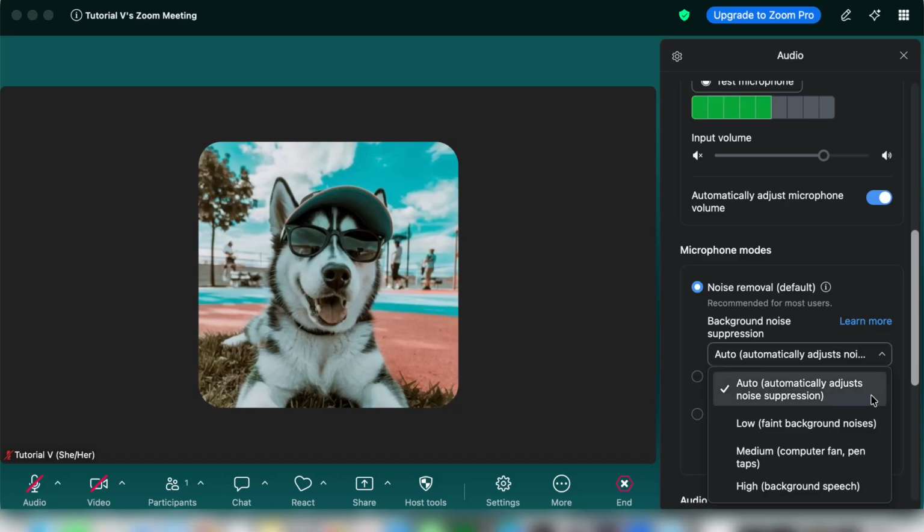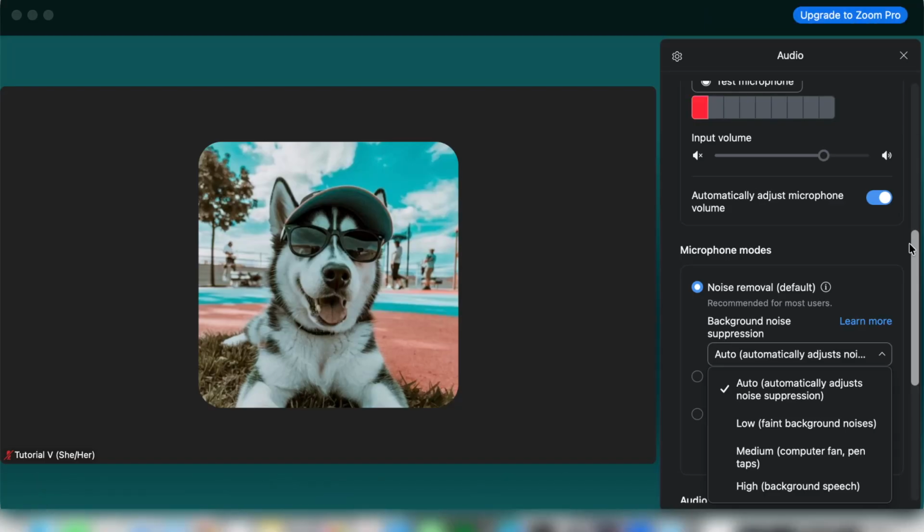This feature is imperative for those chaotic moments when background noise seems unavoidable. Enabling noise removal will help reduce the interference from surrounding sounds, making your voice clearer and more distinct during calls. Be sure to activate this feature by clicking on the accompanying checkbox. With noise removal activated, direct your attention to the background noise suppression feature below.